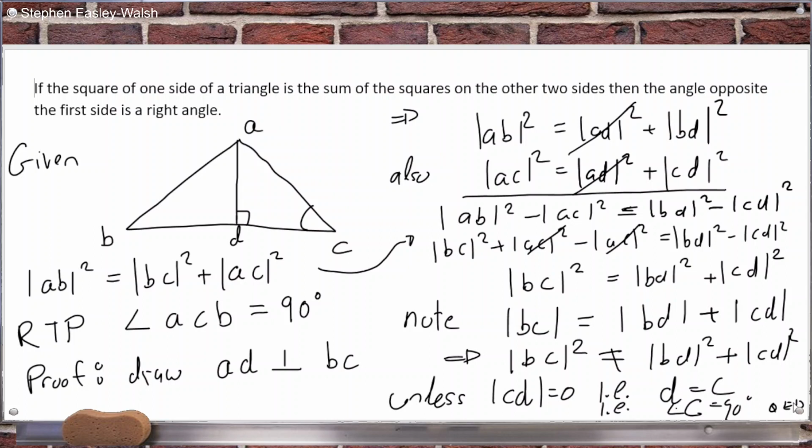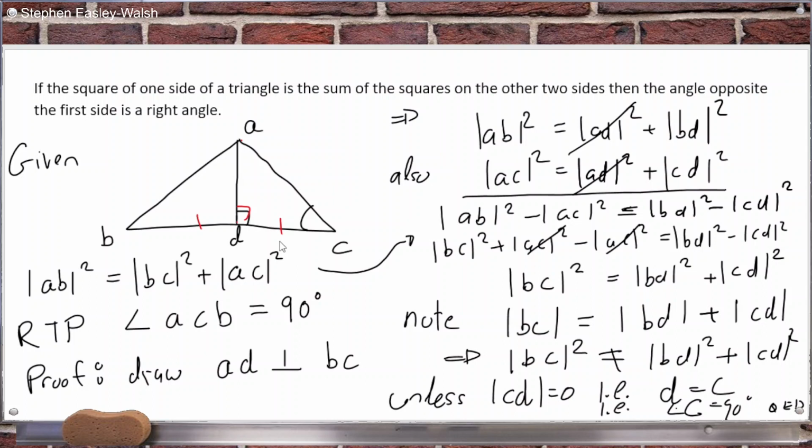Okay. That proof is a tiny bit different to what's in the book. Just because I really don't like the move that they made in the book at the start, where they said, draw a line AD that's perpendicular and bisects it. And I just feel like you can't really say both. That's too big of a move in one go.